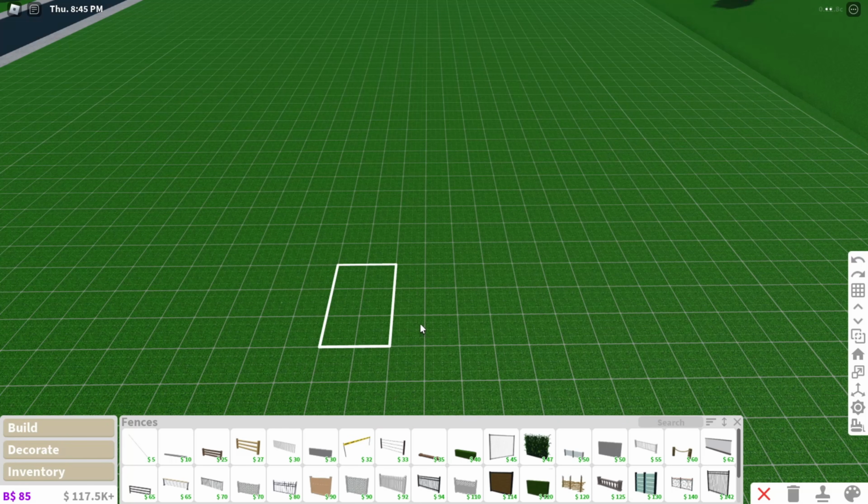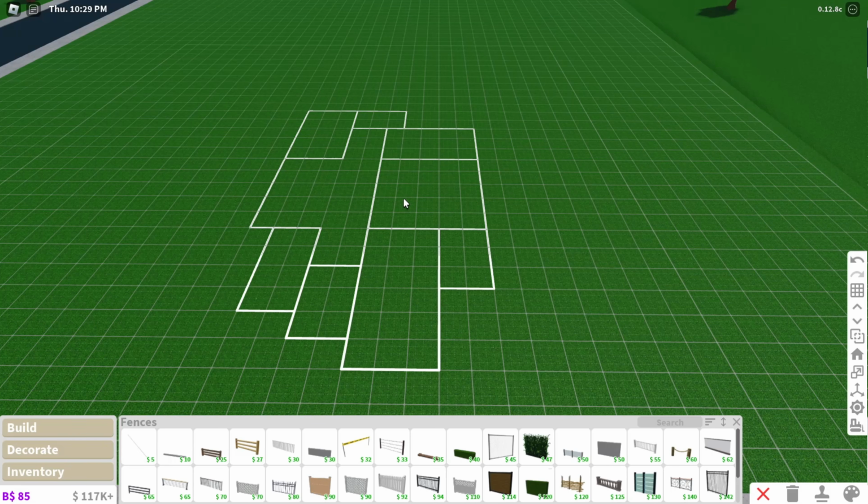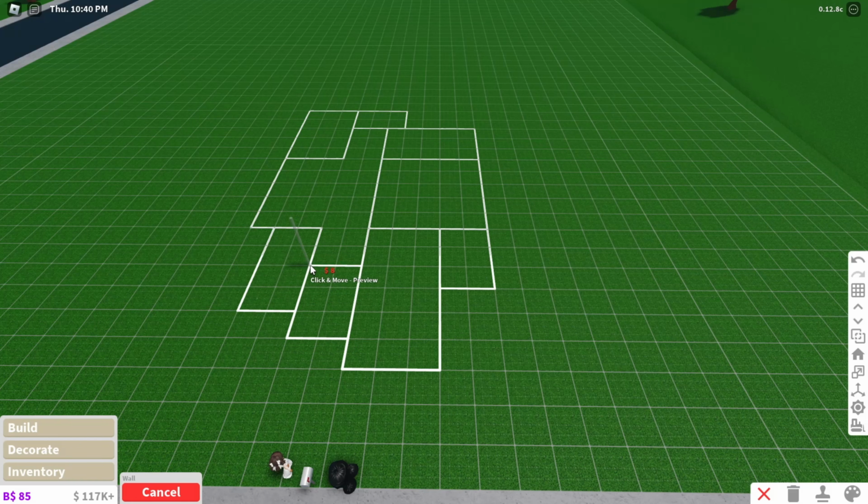Now I am just going to go and do this for the rest of the house and I'll be back once I have done that. And as you can see, I have done that. Now, if you do want to copy this layout, feel free to. It is from Pinterest anyway. So then I would recommend going around each of the rooms with your walls now, and I'll be back once I have done that.